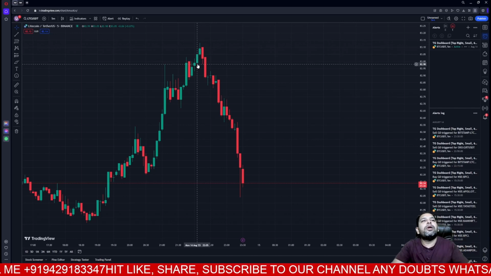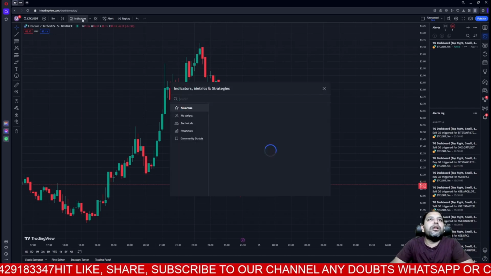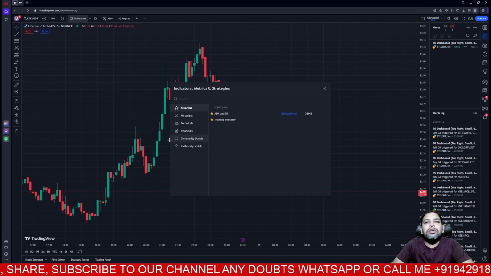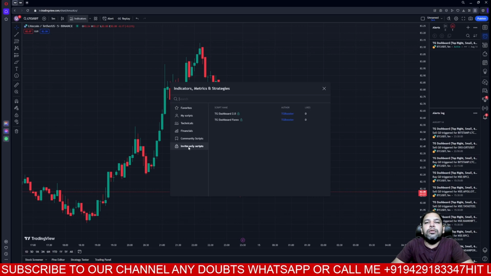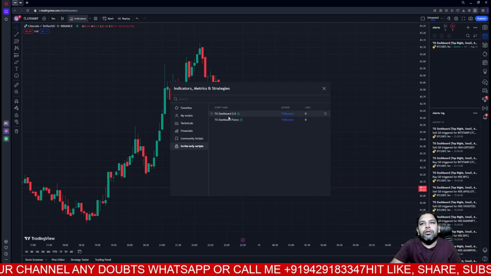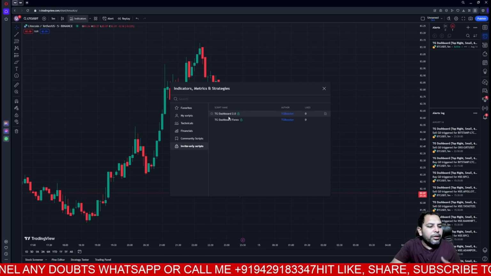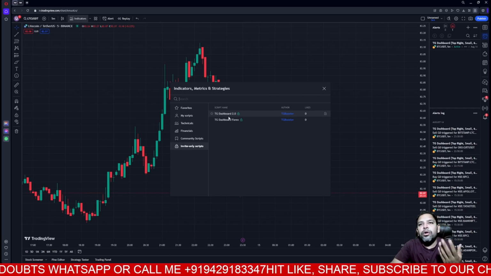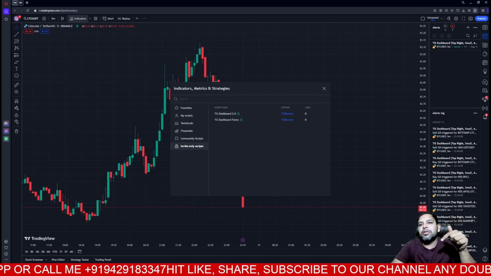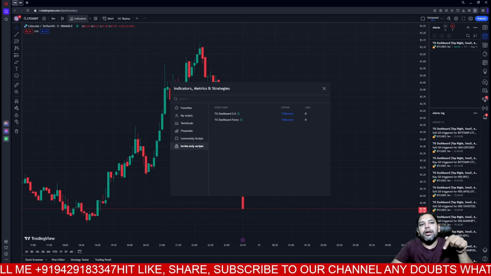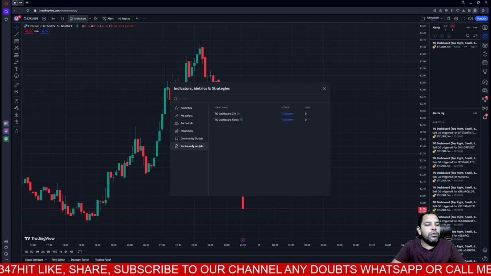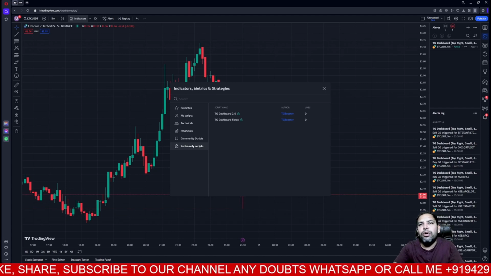To apply my indicator, you have to go to the indicator section. There you will see the invite only scripts option. I mainly give all my indicator access via invite only scripts. If you want to buy my indicator, or need more information on a specific indicator, you can see my number in the scrolling text right here. You'll find my direct number. You can call me anytime. Feel free to talk about whatever doubts you have in stock selection. Each and every step, I am here to guide you.